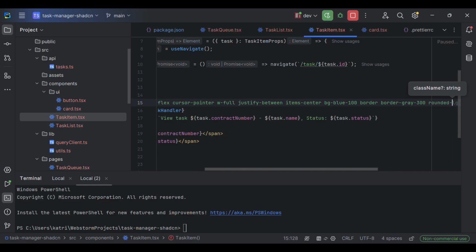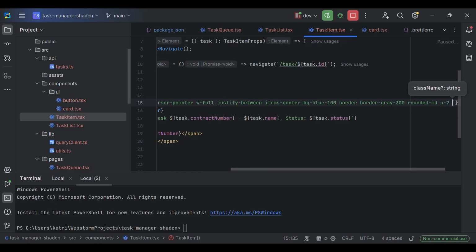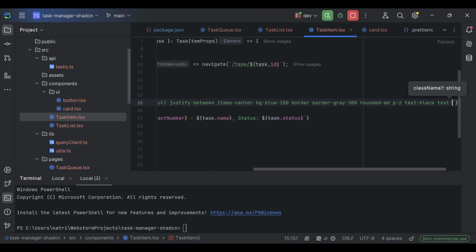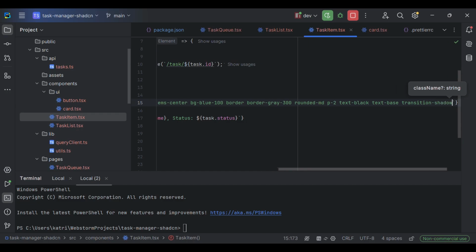rounded MD, padding 2, text black, text base, transition shadow. Focus should be outline blue 600.